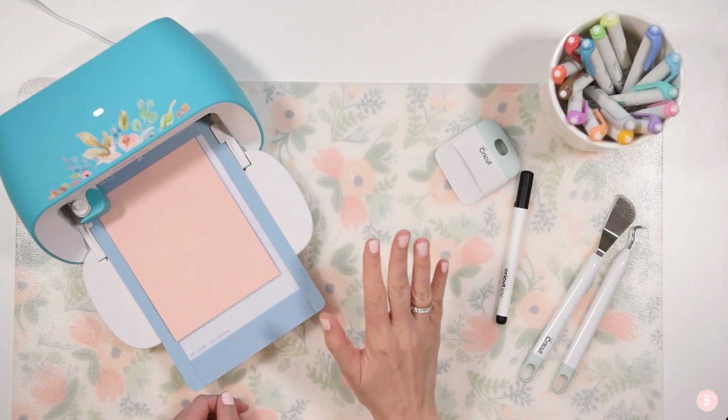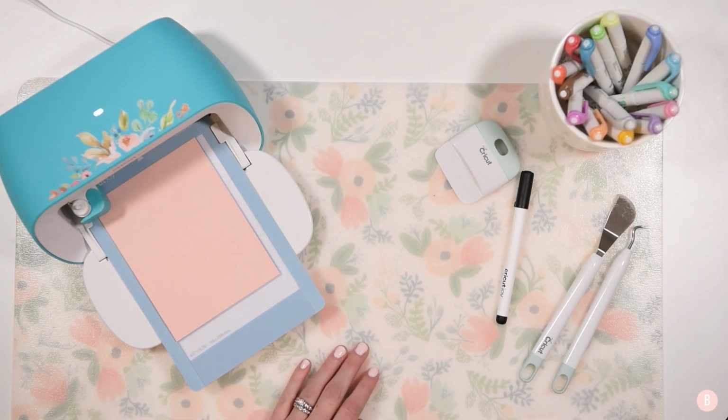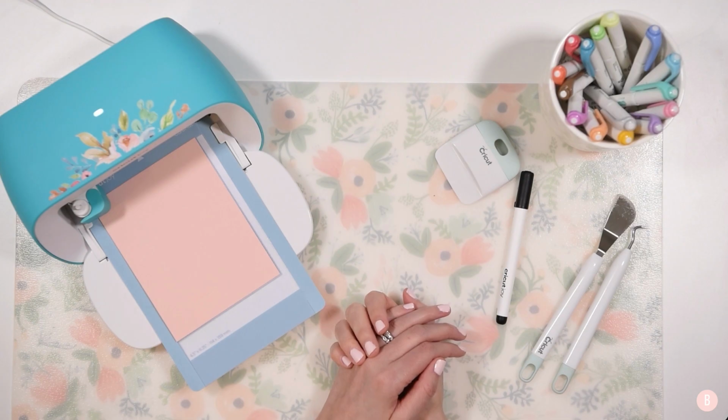So then everything again is on your device, so you're going to click Go on either your phone or your iPad or your desktop. So once that is clicked, then everything will start cutting.